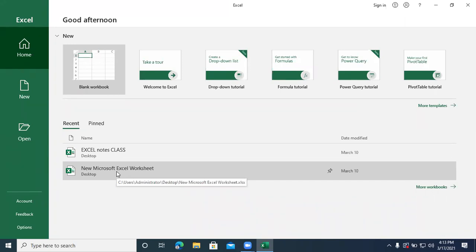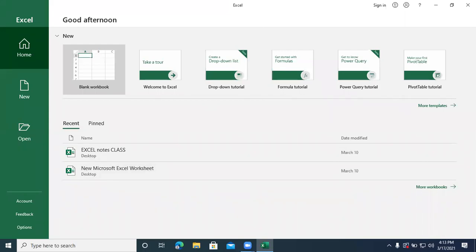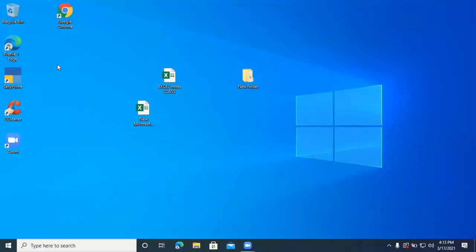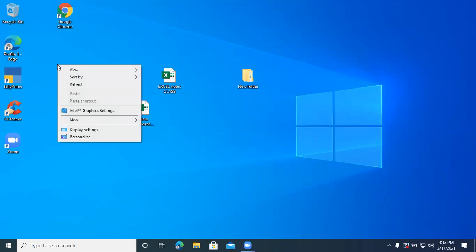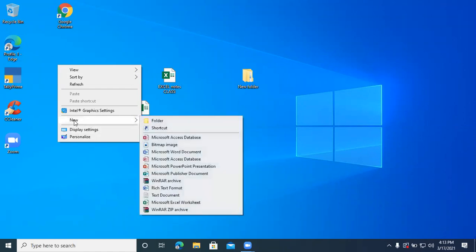These are two methods where it will open quickly without saving your application. I'll show you one more method where you can save your application and open it. Just right click wherever you require that particular file to be placed. The right click menu will appear. Click on New. You can select the Microsoft Excel worksheet. This lets you create your file in the specified location by providing a name, whichever you require.